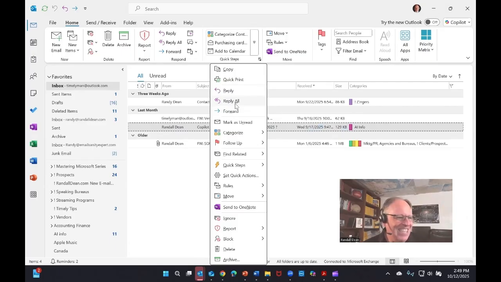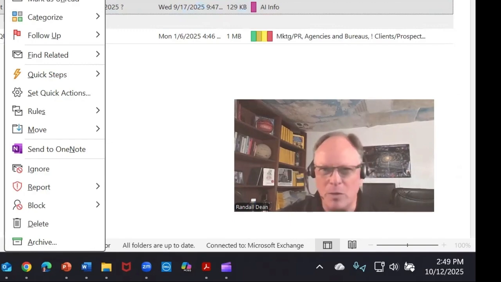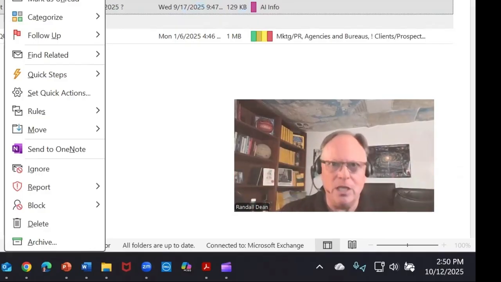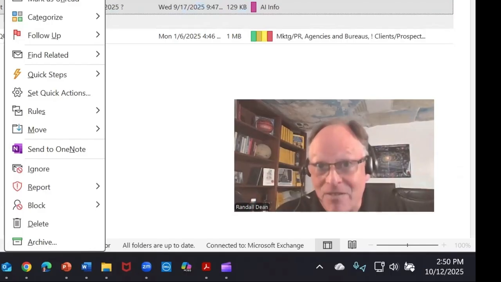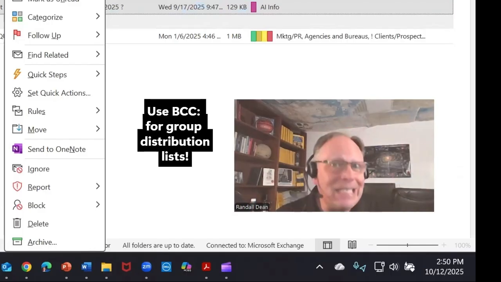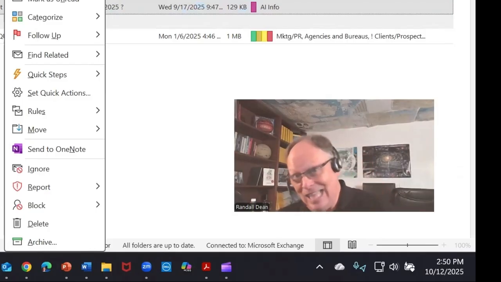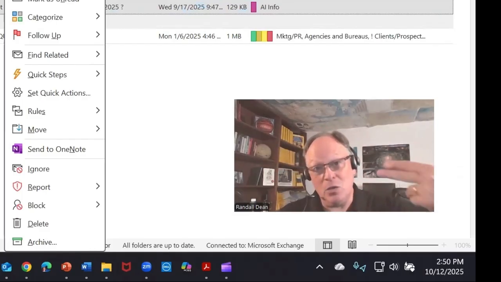But here's the thing. People way overuse reply all. Let's do a quick little email etiquette tip right here. Did you know you can stop your reply alls if you're about to send and you don't want everybody using reply all? Don't put the whole group distribution in the to field or the CC field. Put that group distribution of all the people in the BCC field. If you put it in the BCC field, then if the recipients in that field try to hit reply all, it's only going to go to the names in the to or the CC field.